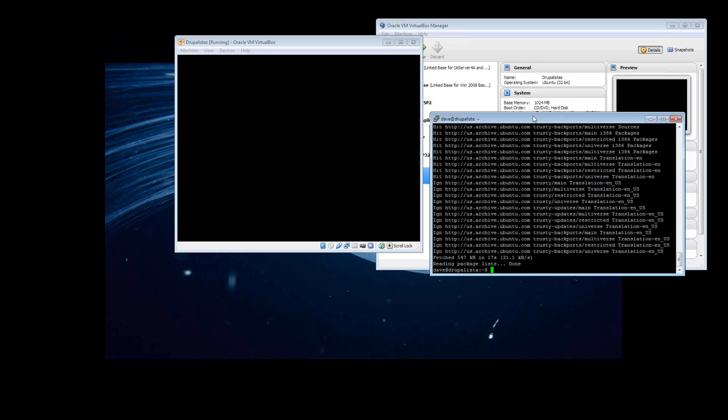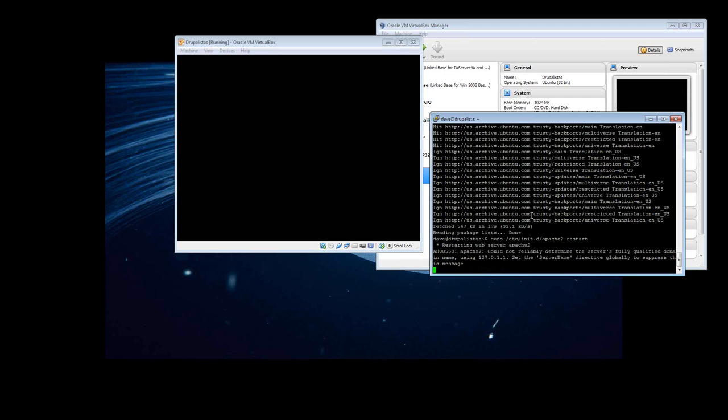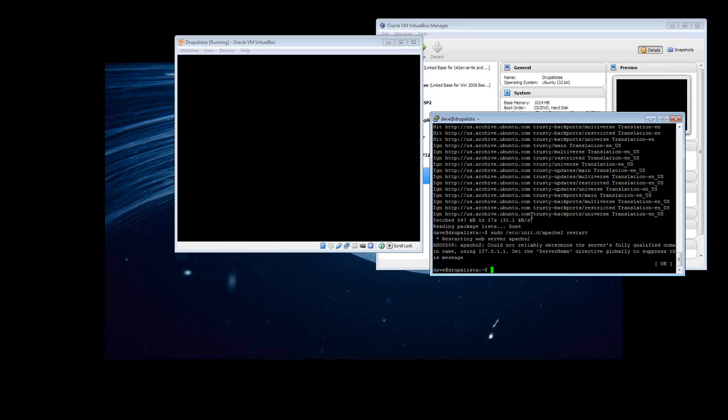The other thing we need to do at this point is to restart Apache. That's a little more complicated. And that's restarted.